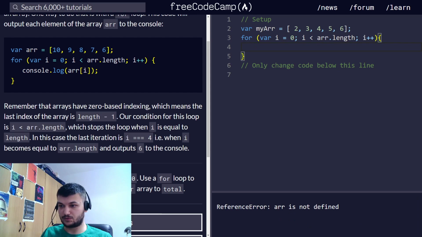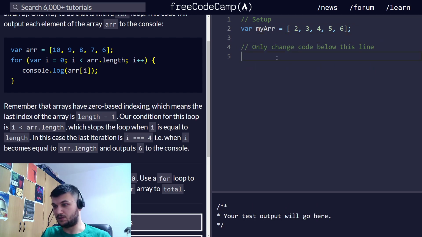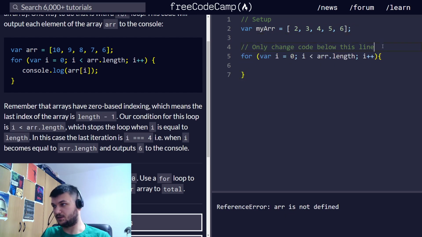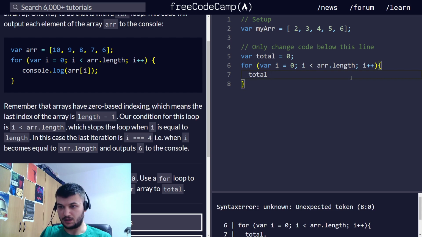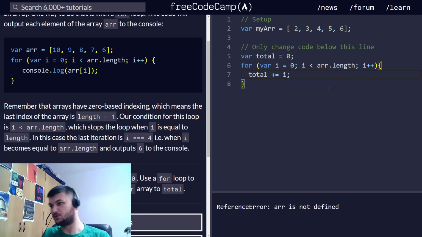But we need to store the total, so let's make this below the line, as the program suggests. I'm going to declare first the total. It's going to be 0, and now I'm going to do total = total + i. So I'm going to increment total with i on each iteration of this loop.